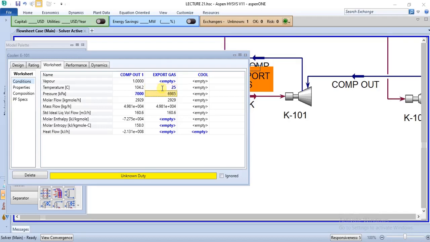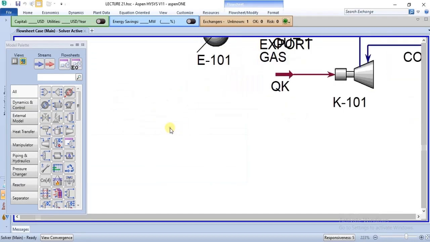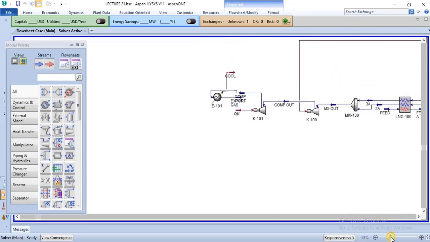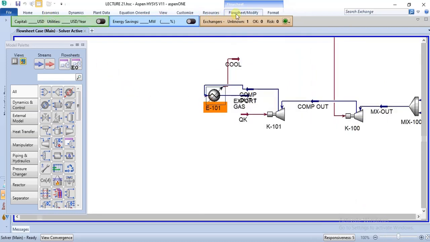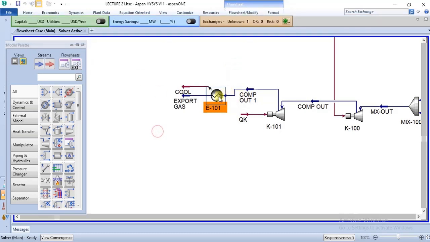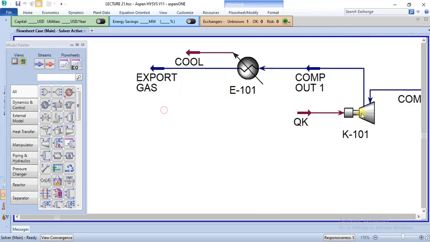So with that, the cooler is fully specified, right? Let me change the direction of this guy, right? So we have been able to fully specify our product, which is export gas.